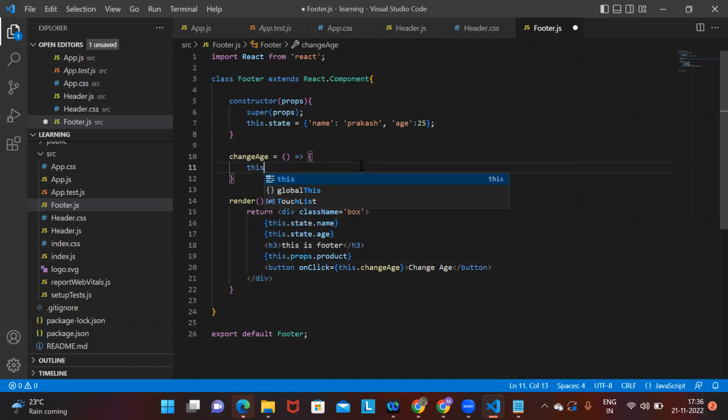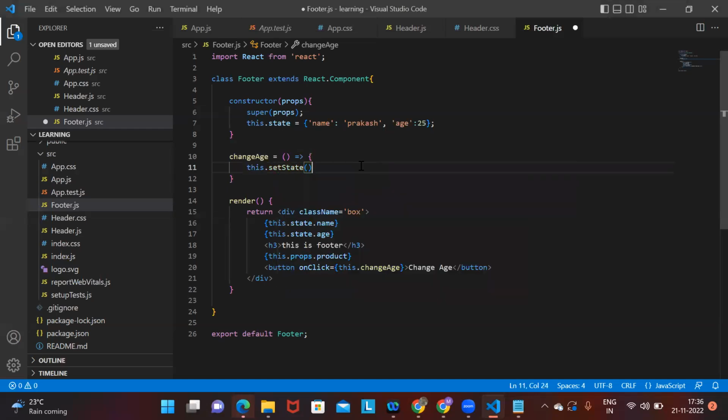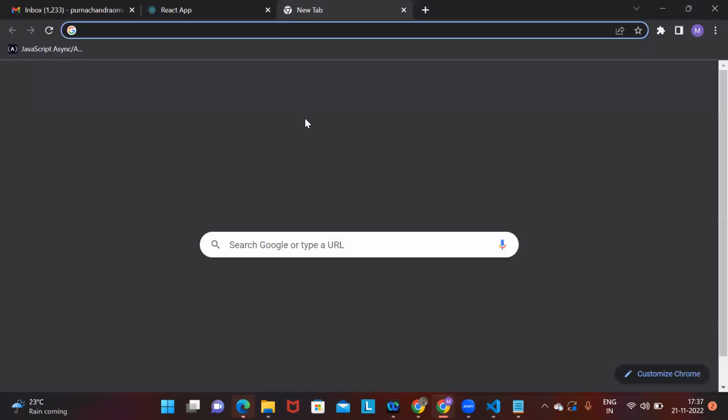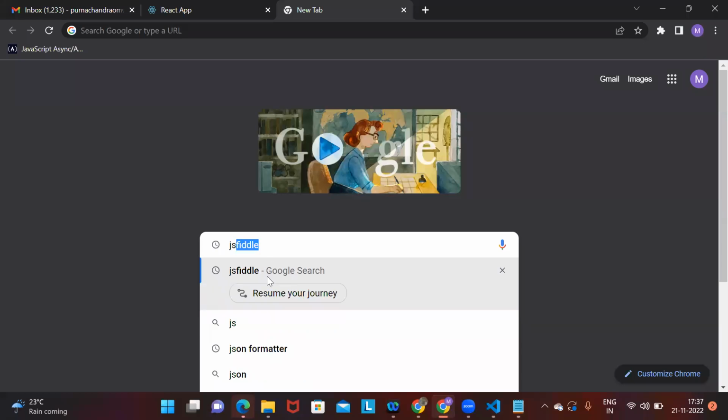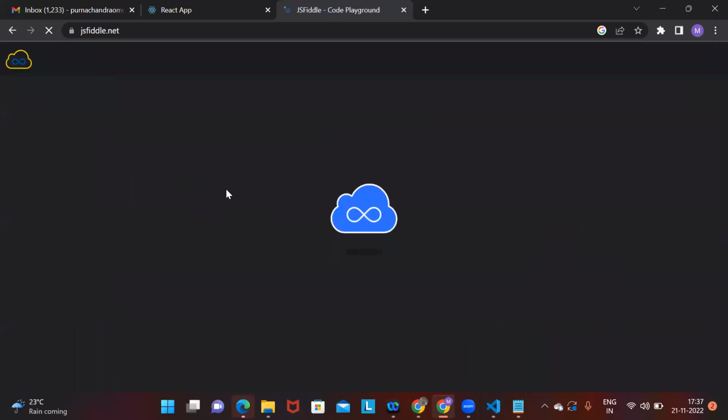This is the setState function. Now, what do you want to change? You want to change age to 50, right? So now what you will do is, what is the previous state? I already told you, right? In JavaScript, let me go to JavaScript now. I'm going to JS Wizard. I have an object.